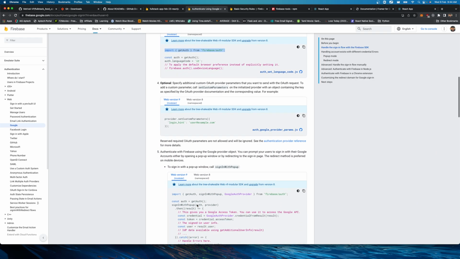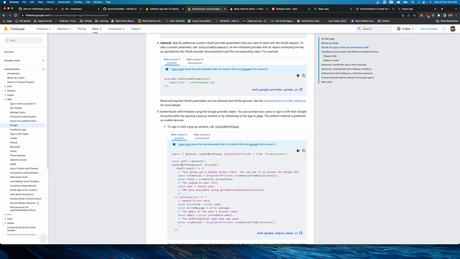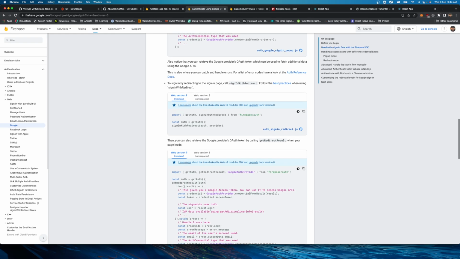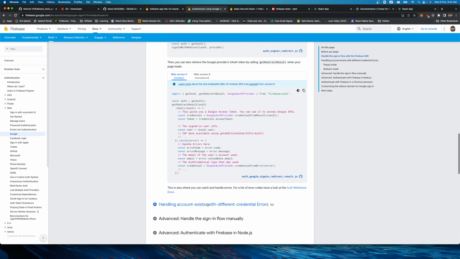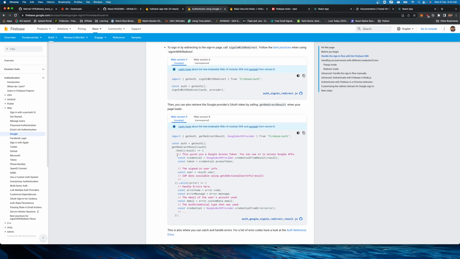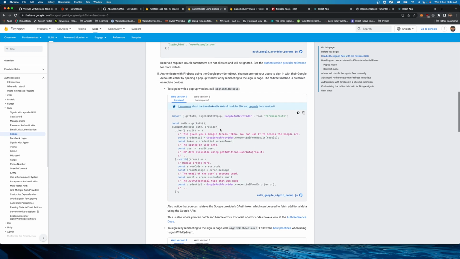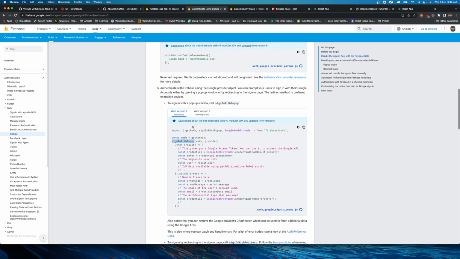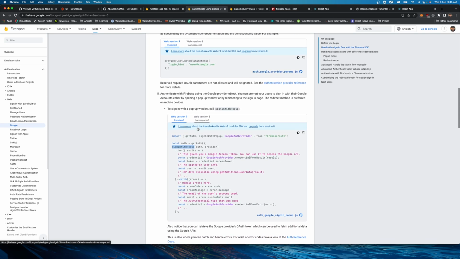Then if you scroll down, you can see we have sign in with pop-up authentication. And if you scroll down, you can use the sign in with a redirect option. We have two different authentications, one sign in with pop-up and another one is the redirect. That depends on you. Both configurations are exactly the same, but only the method name is going to be different. It's up to you which is suitable for you. In this case, I'm going to use the sign in with pop-up. All right, so let's configure this.